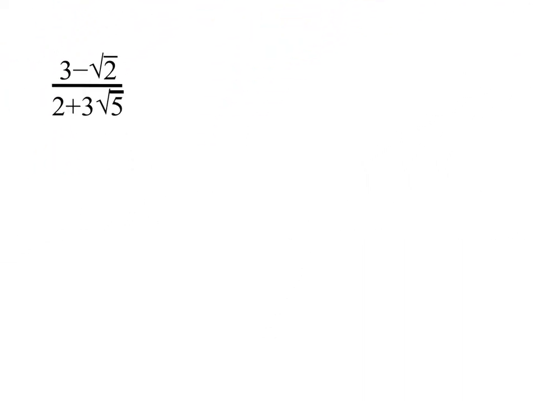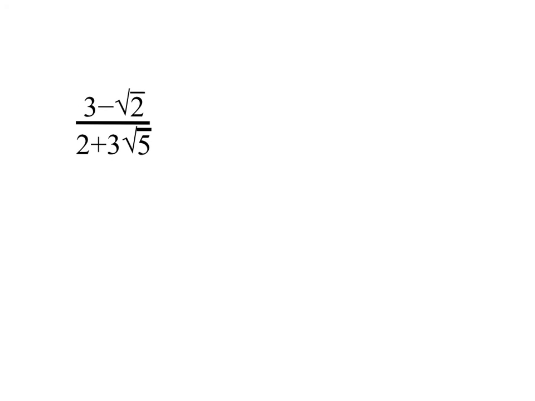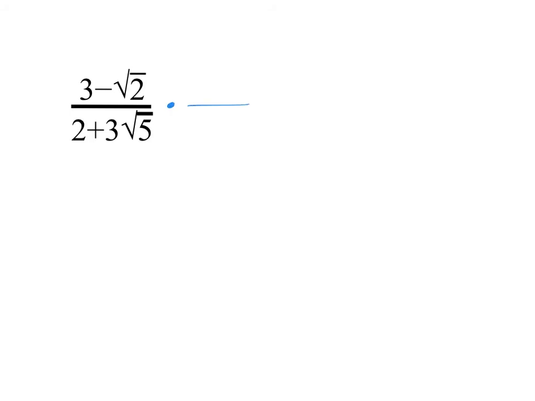Looking at this next one now, we're going to get into where we have binomials on the numerator and also the denominator. But the process is going to remain the same. So really what we're going to do is multiply both top and bottom by the conjugate. So the conjugate of the expression on the bottom, 2 plus 3 times the square root of 5, really is just going to be 2 minus 3 times the square root of 5. So we're multiplying that expression times the top and the bottom.